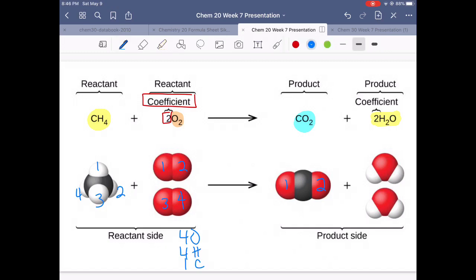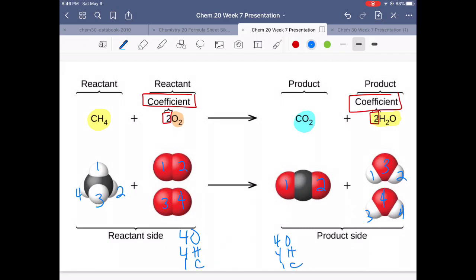Notice once again, we've got a coefficient coming in there. We need to have 2 waters that are being produced. Otherwise, this wouldn't be balanced. So that accounts for 3, 4. Now we've got our 4 oxygens again. How do we get our 4 hydrogens? Oh, they're on the 2 separate waters. 1, 2, 3, 4. 4 hydrogens, and we still have our singular carbon.